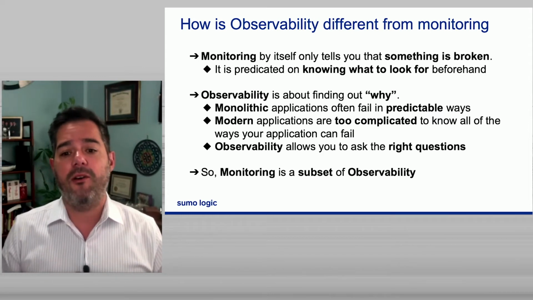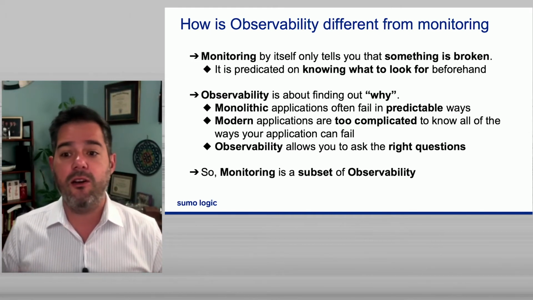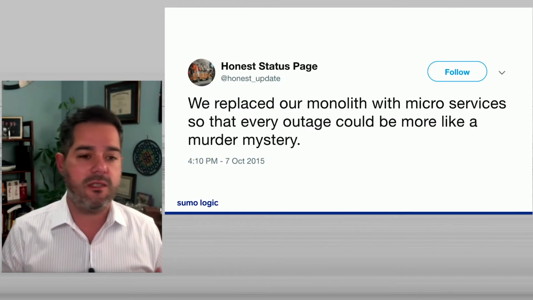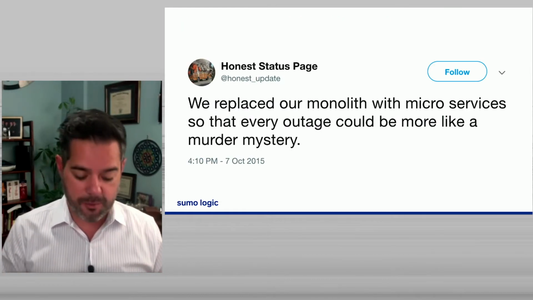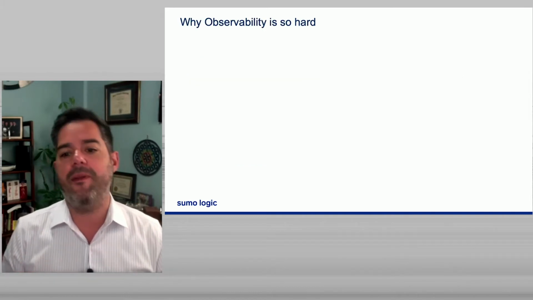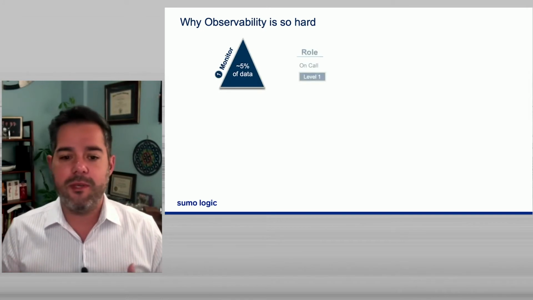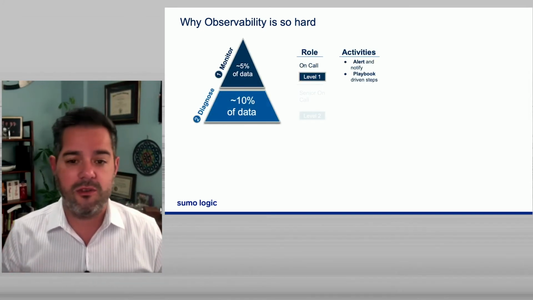When we look at monitoring, it's the what. It's, oh my God, I got an alert. I have my playbook, my driven steps. Maybe, who do I need to wake up? Because that second-level person is then going to go in and start diagnosing where the problem is happening. What am I going to be looking at? Have I seen this issue before? Is it somewhere that I don't understand?